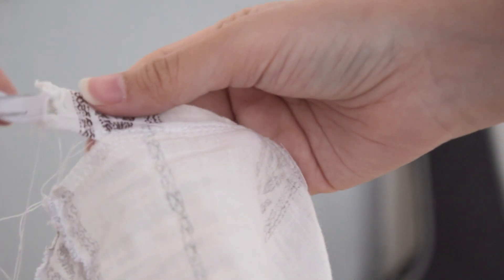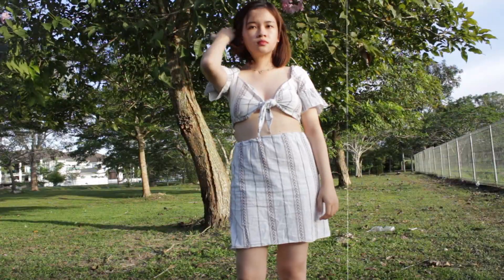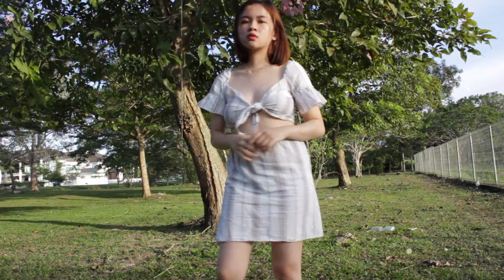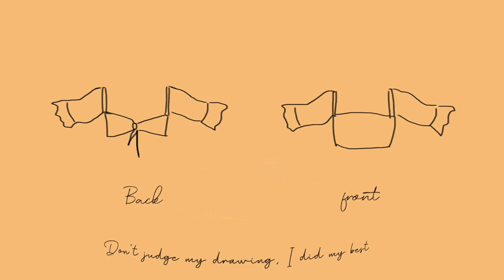This is how it looks like currently. All I have to do now is add the elastic into the bottom, seal up the edges, and that basically completes my two-piece dress. I'm done with the outfit — let's go out and take some cute photos! I really like how it turned out. If you think this outfit reveals too much skin or you're more conservative, you can actually wear it the other way around, putting the little tie bow at the back and wearing the back as your front. It will also be a very cute look.